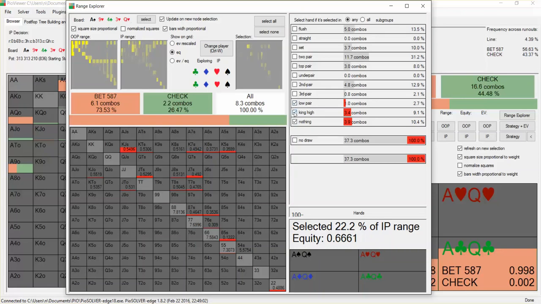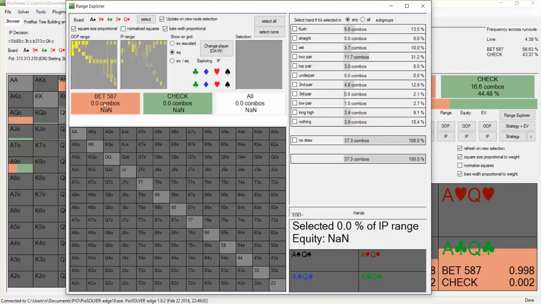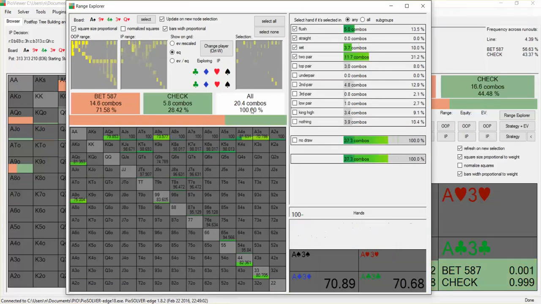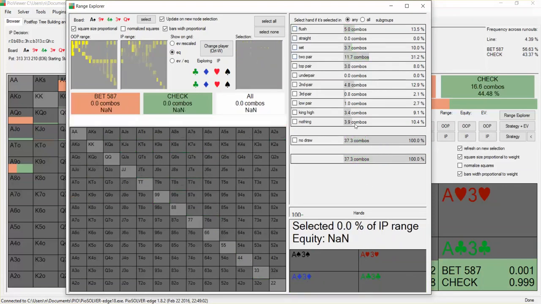But just as a gist of this, here's his value betting range. It's going to consist of 14.6 combinations, and overall he's looking at 37.3, so I'm doing 14.6 divided by 37.3, and I get a 39% get to river value betting range.